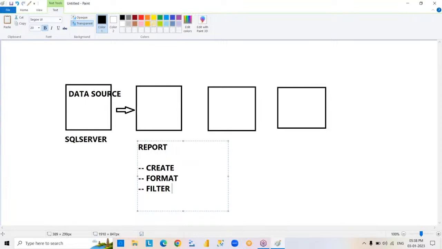Previously I discussed some points: transformation, and DAX also, with some real-time examples. And now this filter concept: group by clause, where clause, having clause, order by clause, these are all filters only, right? These all come from the SQL Server queries part only.